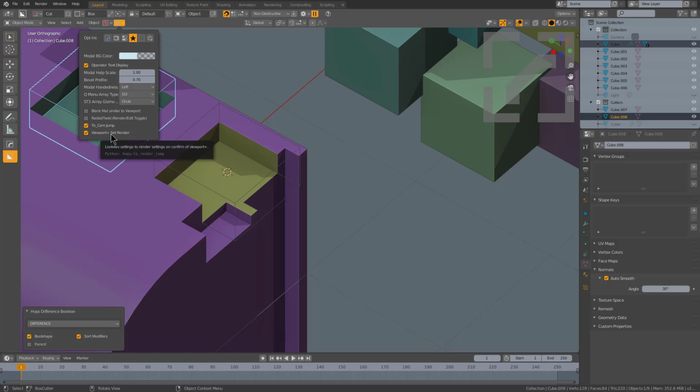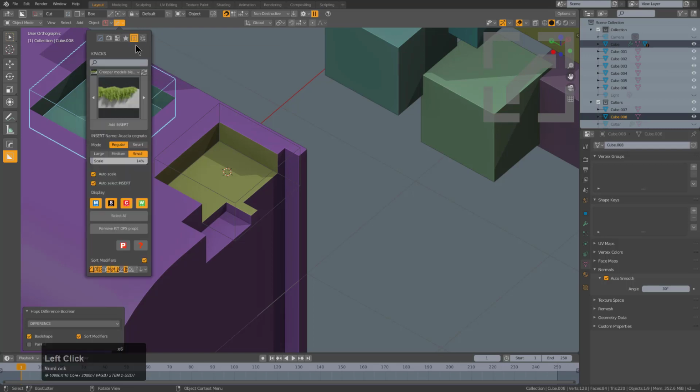And if I were to go and adjust my viewport, upon left mouse click, it will set that as my render settings, saving an abhorrent amount of clicks. So the opt-ins is something with its own special video that I'll be going over. Well, I already went over it. I'll just put the link in the description.